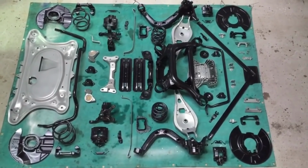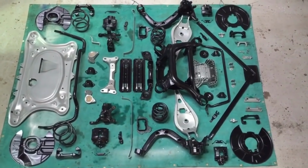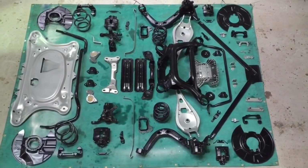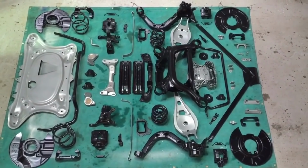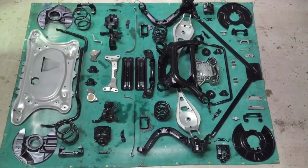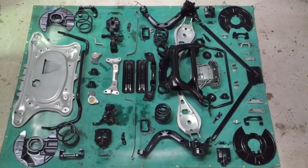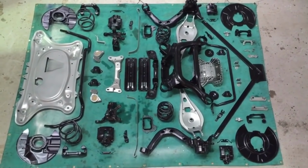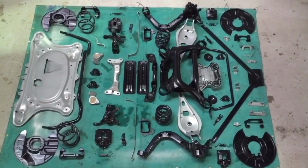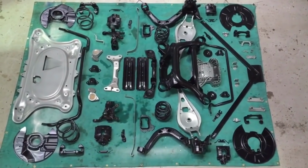These are the powder coated items we'll be using on the CSL Underside Restoration. 63 items in total in OEM colours. So we've got satin black and titanium silver, and they've had a matte lacquer as well. So they've got extra protection and durability, but also keep the OEM sort of finishes, which are sort of satin matte based. So we've got everything from the front end on the left of this picture all the way through to the rear items, roughly laid out like it would be on the vehicle. And I will be putting new bushes, ball joints, wheel bearings, and every single fixing we can get from BMW into the assembly process shortly.